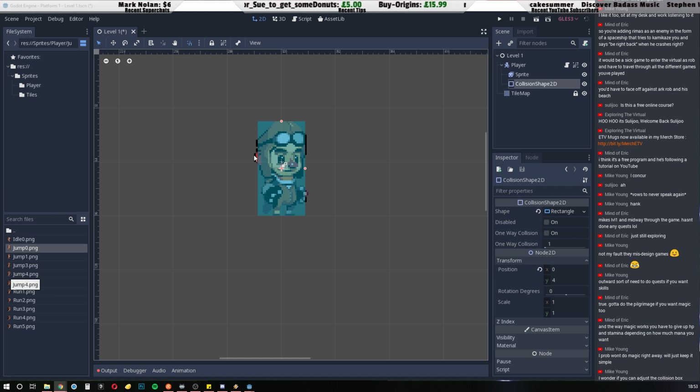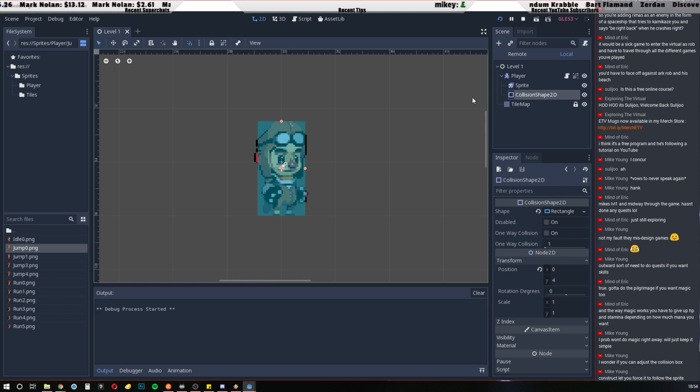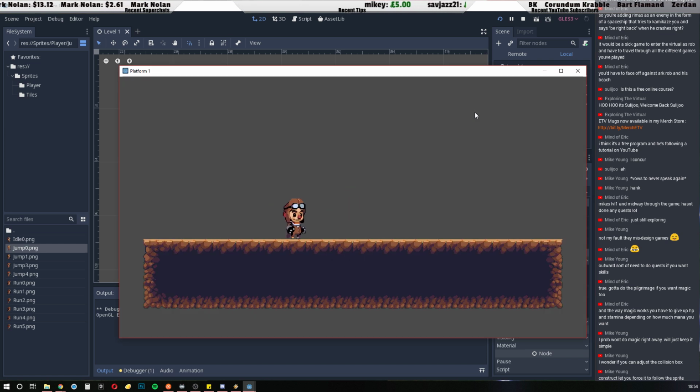So this is the part that's looking for collision. So it's this section of the character that will interact with another object. Okay, so let me do a save. So it won't animate yet because we still haven't programmed it to animate, but yeah. There we go.